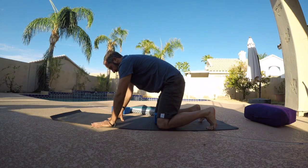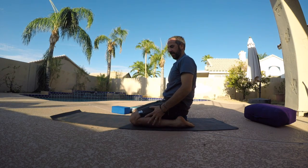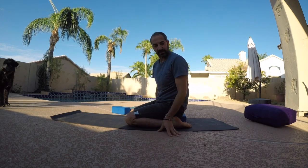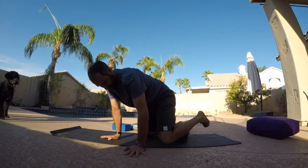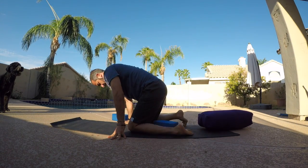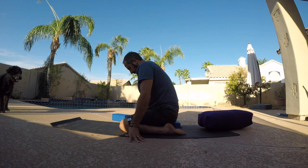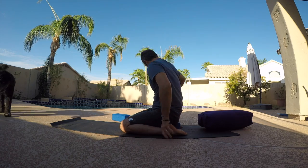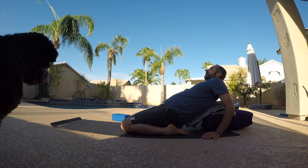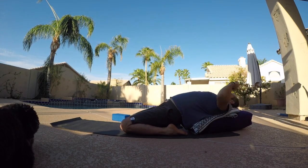The next pose is called the saddle pose, and I'm gonna show you a variation actually, because I can't do the full pose. So if you're like me and you feel compression in your knees and your low back also gets tense in this pose, then you might want to sit on a block in between your calves, and at the same time use a prop like a bolster to place behind you.